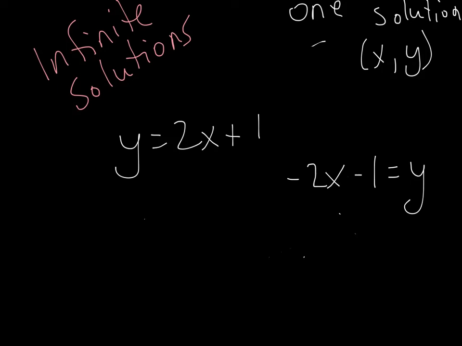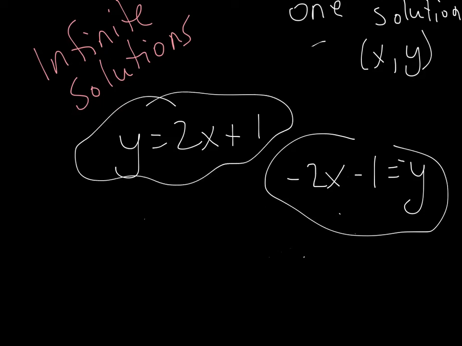Well, these don't necessarily look the same right off the bat, right? This looks a little different than this one over here does. But when you're rearranging these equations, when you're putting these equations into slope-intercept form, into a form that's easy for you to graph, you may notice that, hey, this one's already easy to graph, so you'll graph it, right? So you'll get a line.